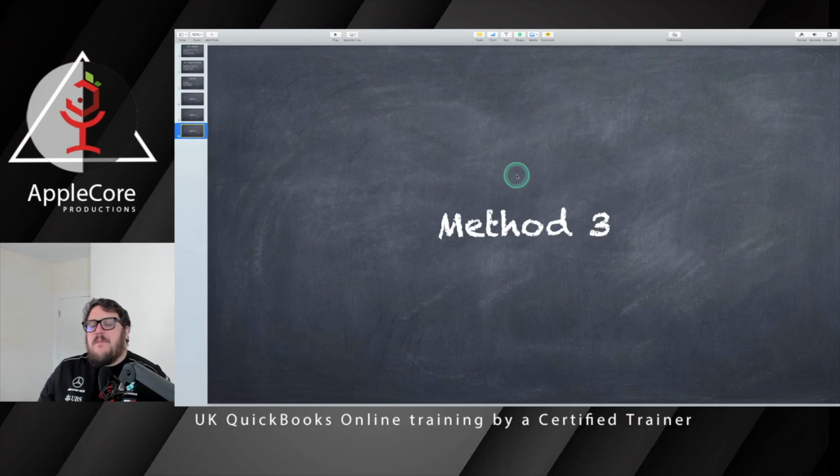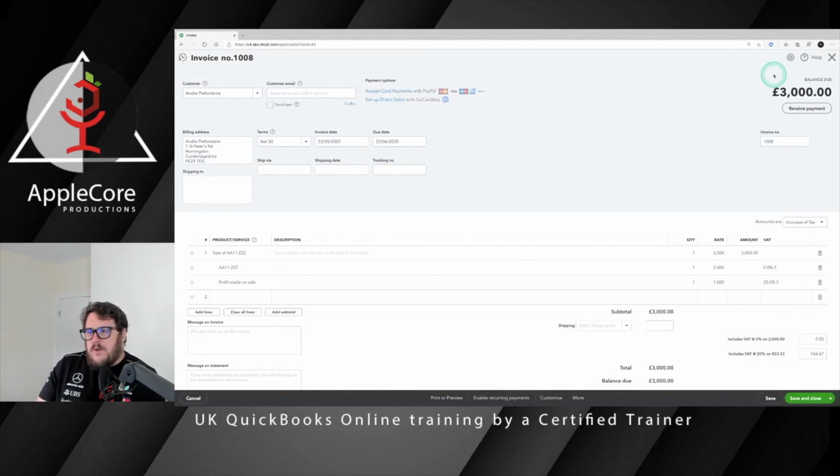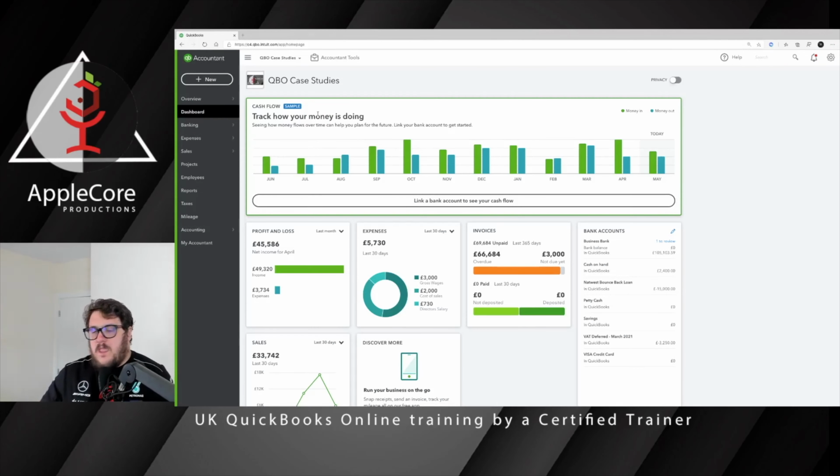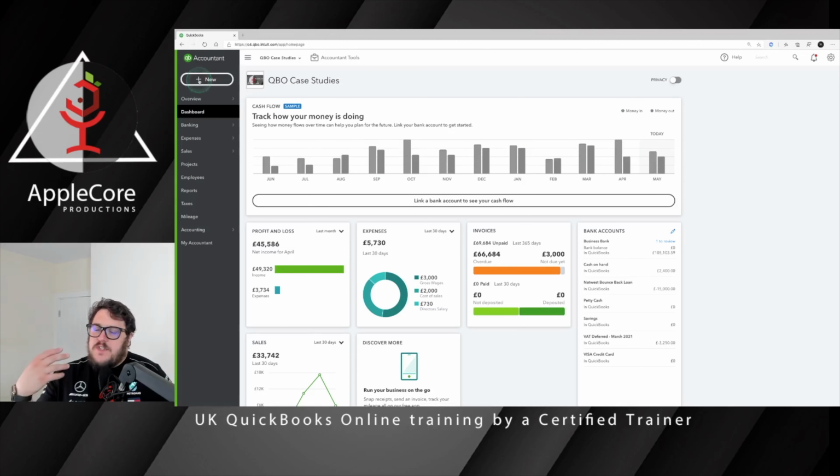Now this particular method is about basically doing all the calculations and everything outside of QuickBooks, but it's still really straightforward. We've got a really nice way of completing it for you, and we get to use some nice reports within QuickBooks to make that easier. So in this case, I'm going to go back to that dashboard, and this time I'm going to create a stock asset when I create a bill. So I'm going to use the same scenario we've just done, but instead of keeping it in product, I'm going to do the same idea using method 3.